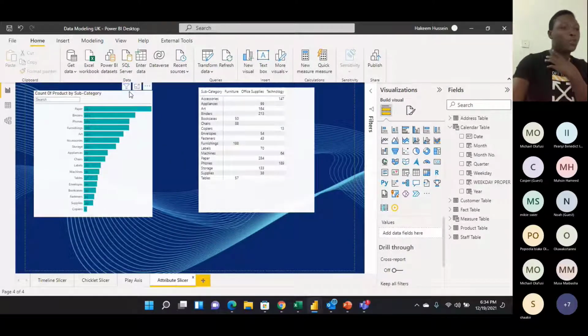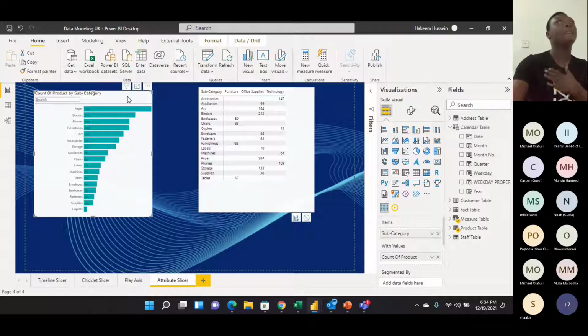All right. So the next type of slicer that we are going to be talking about is the attribute slicer, right? The attribute slicer is a combination of a chart and a slicer, right? So you are able to filter based on a chart.